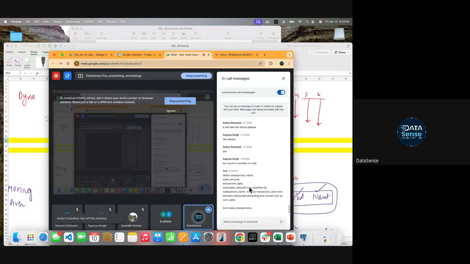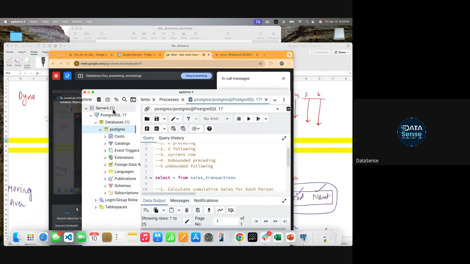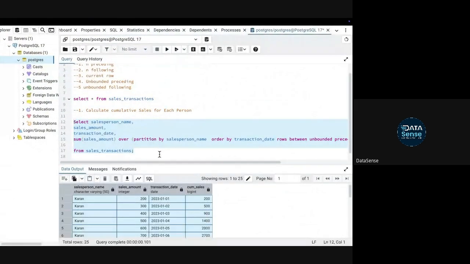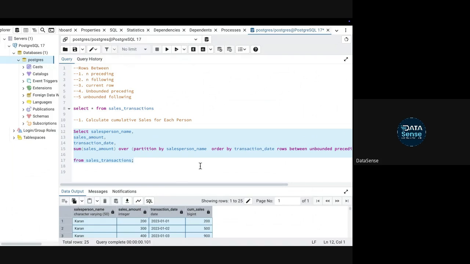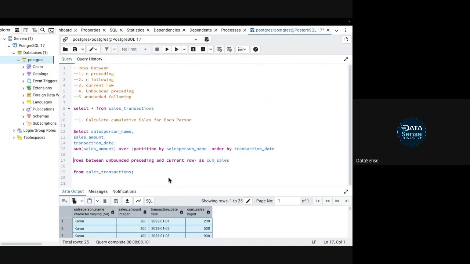Let me tell you, there is not too much to remember in the code. I am telling you, you have written the window function until now, right? So the window function part is the same. You are just adding a logic. My rows part will remain the same. Now think like this. Rows between is fixed. This will always be the same. You only have to decide this part, whether this part and this part. The rest of the code is the same. I will show you.